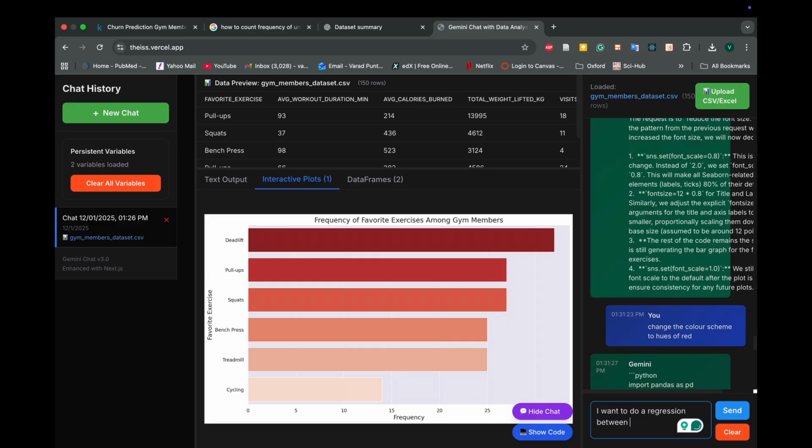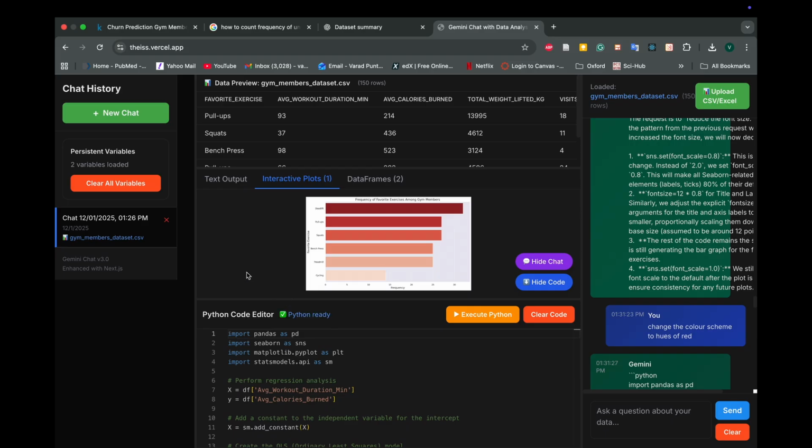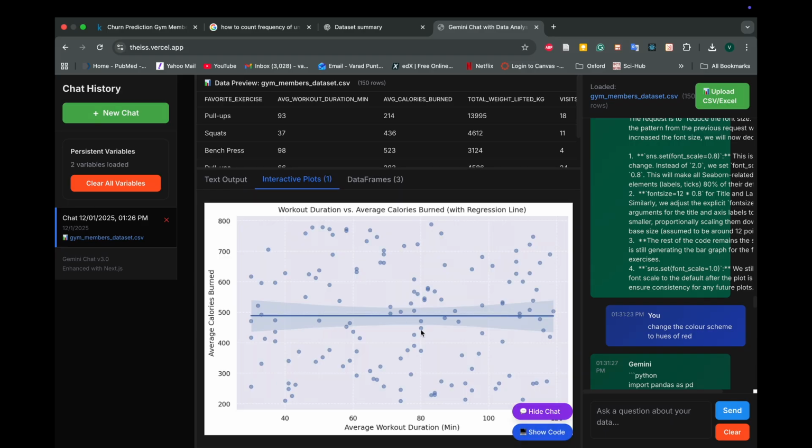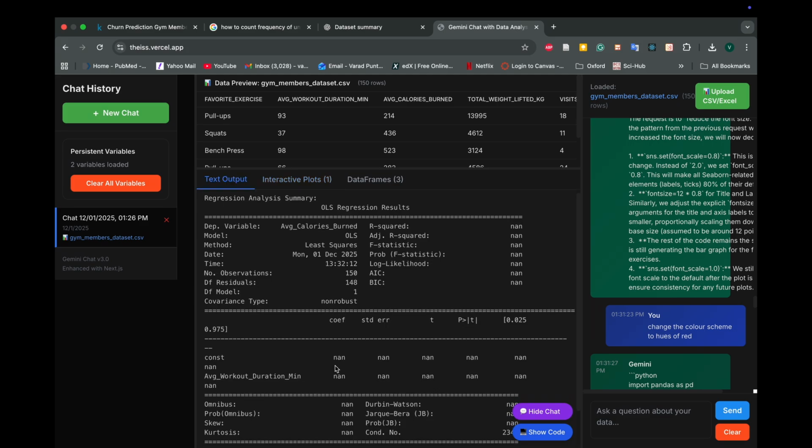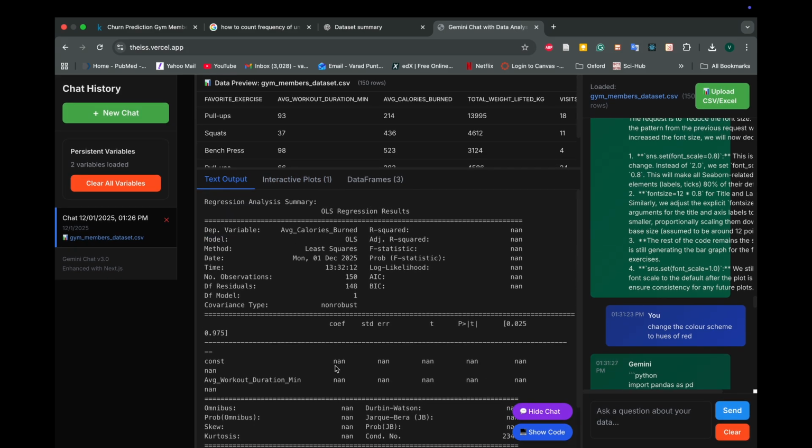This app can do some powerful machine learning functions as well. So for the next part, I want to show some of those features. I want to find out the correlation between the workout duration and calories burned. So I want to see how long a person works for and how many calories they end up burning. The best method for this is essentially a regression method. So I will ask my application to do a regression analysis on these two variables and also generate a scatter plot for the same. Now, because these two are continuous variables, the best method to use is ordinary least square regression. And this application essentially decides on itself to do that.